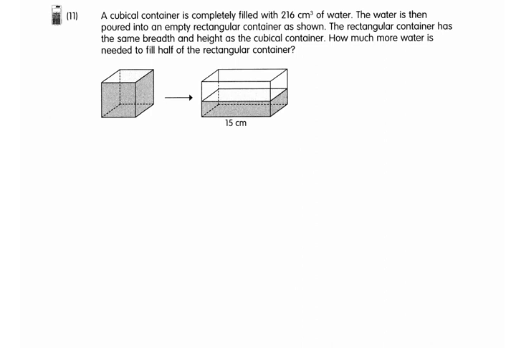Okay, question 11. A cubical container is completely filled with 216 cm3 of water. Completely filled. Okay. Since we know that it's a cubical container, will I be able to find out the dimensions of the cube, given the volume of water inside it? We can, right? So what can I do, Jack?